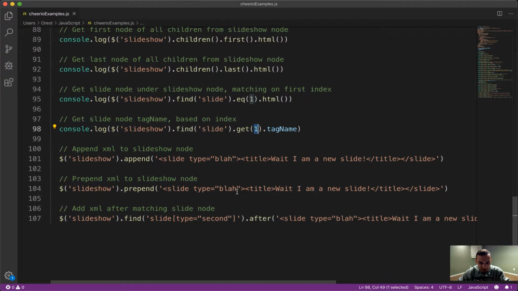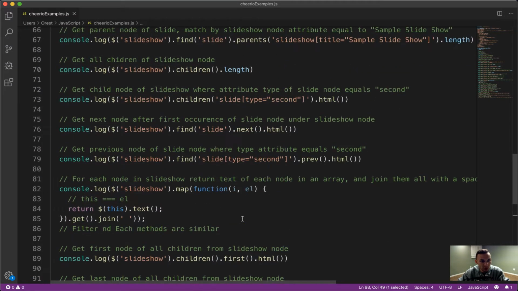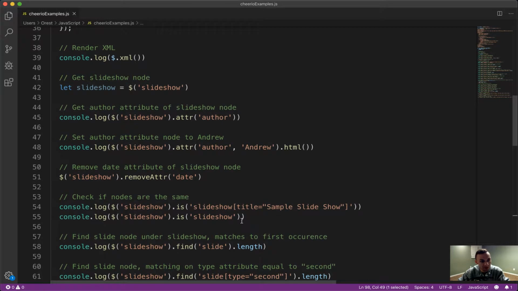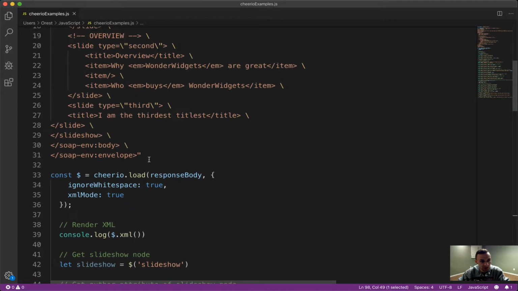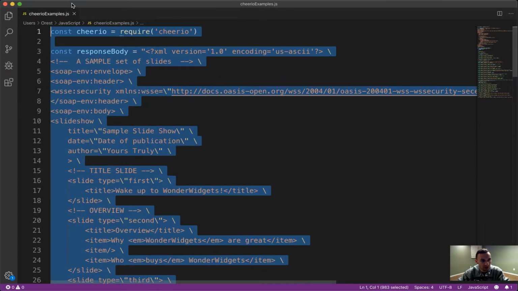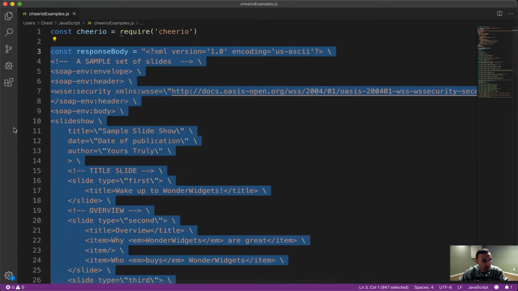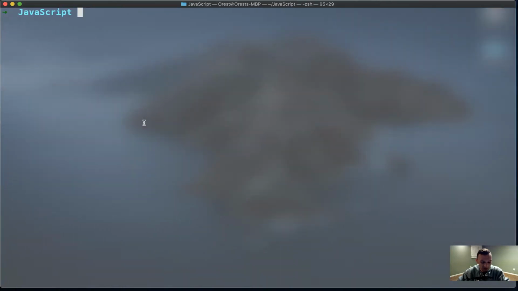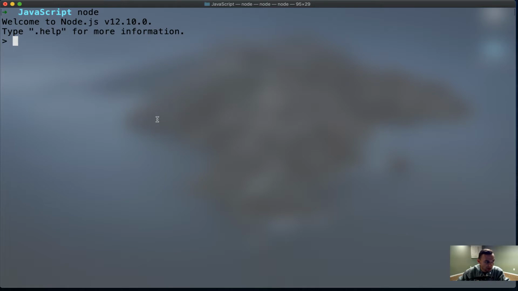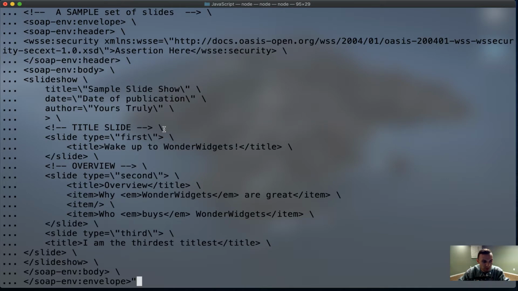So if we are interested, I'll go through just a couple of these executions. I'm going to start with taking this and putting it in our terminal, which I have right here. So first I'm going to get into a node session. Here I will paste that in.